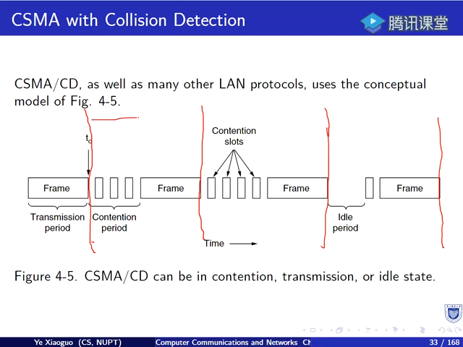So how can we calculate the utilization in this turn? We can determine the performance by the utilization: the period of time of frame transmitting, divided by the whole time of this turn. But how long is the contention period? If we know the contention period, the question will become very easy, right?